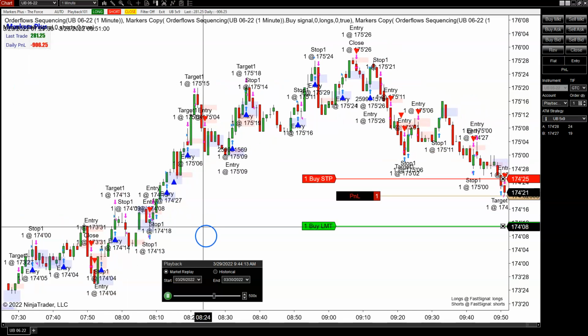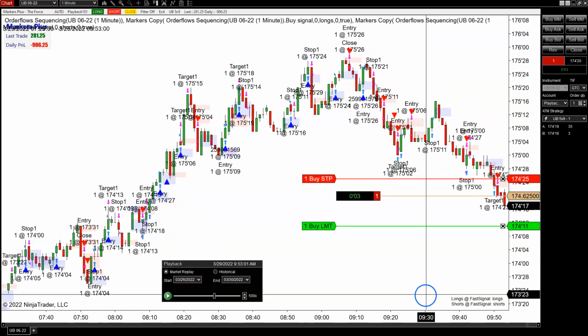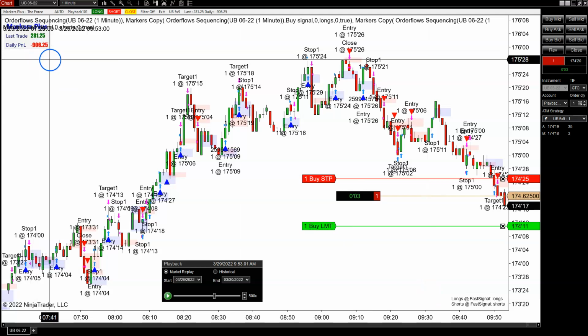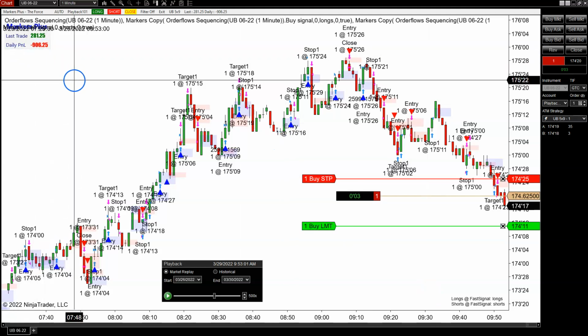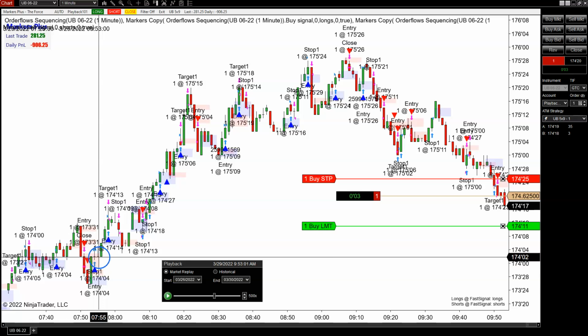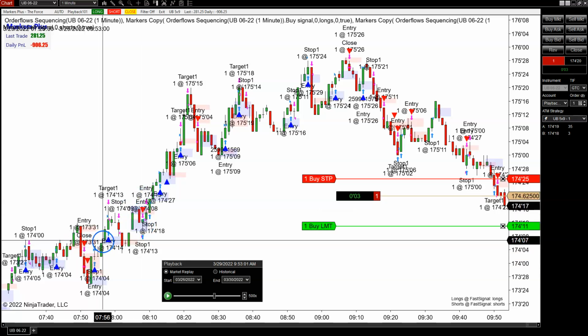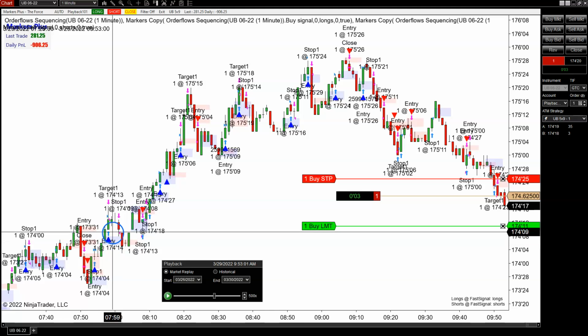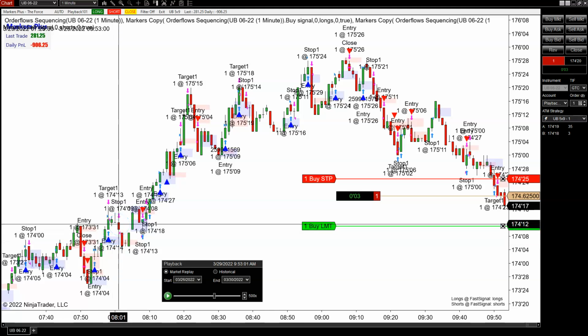Okay, so look at this. What time is it here? So it's 9:50. It's down basically $1,000. It's down 906. I think at one point it was down 1,000. But there's a lot of little trades in here. And again, if you are trading manually, rather than getting stopped out on some of these losers, you're able to scratch the trade, right? So that's what I talk about when I say manage the trade, right? Again, I use order flow to manage my trades. I use tools to automate the entry, okay?